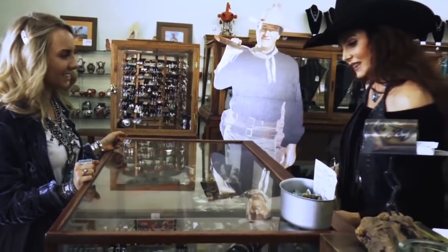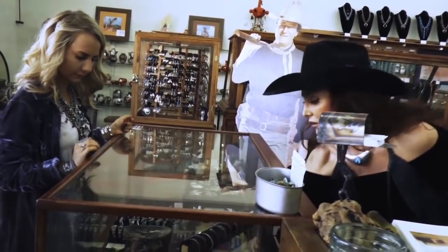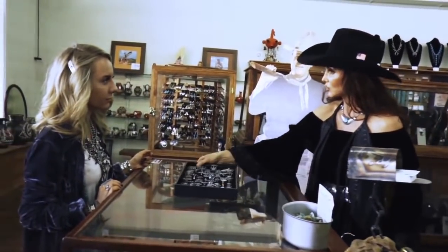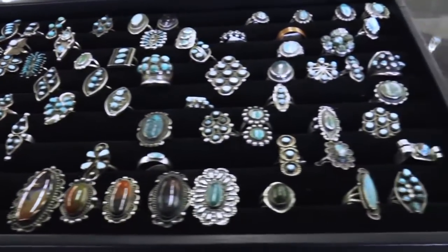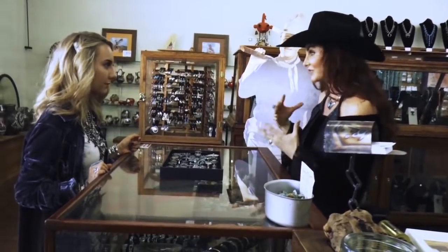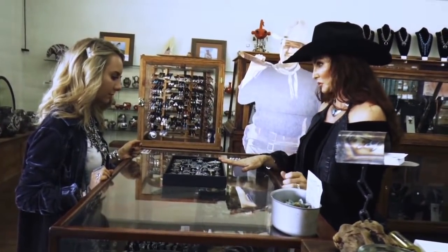And then the rings. We have a lot of the rings, and you want to educate yourself and let people know that they're old pieces from the 1900 to 1955 era. And I think that really intrigues people as well.